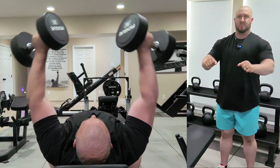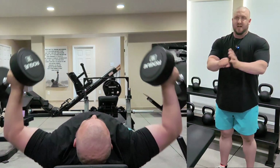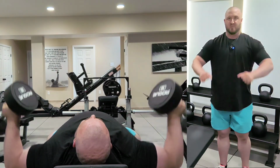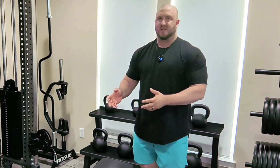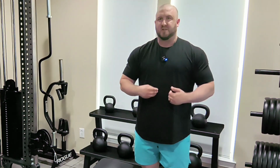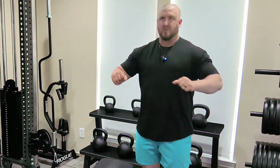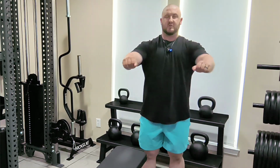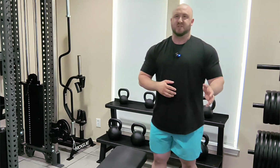That way I can focus on maximum weight, maximum strength, which by this point, by doing flies first, having that hand position during the warm-ups, and this nice wide pressing pattern during the presses, we're really gonna be pre-fatiguing, damaging the chest. So then when we get to our heaviest sets of presses, we want to get rid of anything that limits what we can do. Now that the chest is pre-fatigued, we know it's most likely to fail first. So we want to go ahead and press with everything we got. We can even bring that pathway back more to a typical straight up and down and let the triceps help push the chest even further into fatigue.